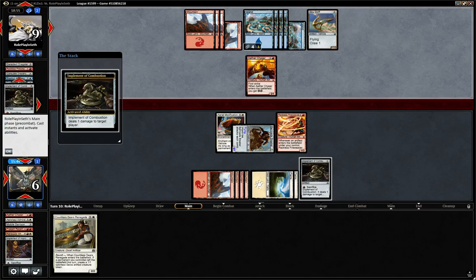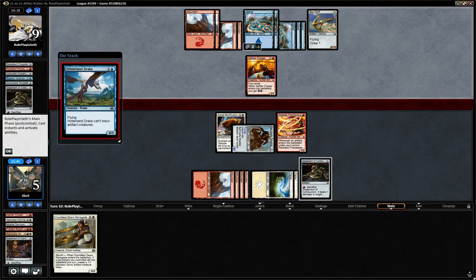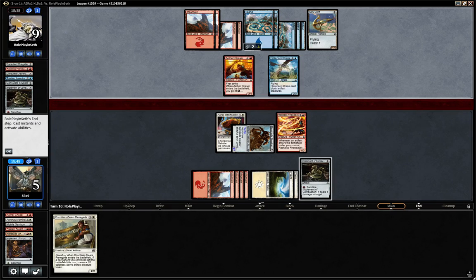Alright. Again, they have to chump this every turn or lose. Why did our opponent make that attack? I don't know. They decided to throw the game. Well, that's Magic instinct. The instinct of Magic is to make trades, right? Well, here's the trick to that. That can't block. It can crew Sky Skiff, though.